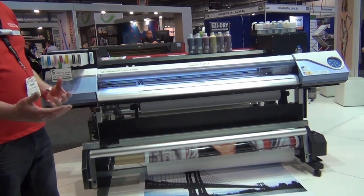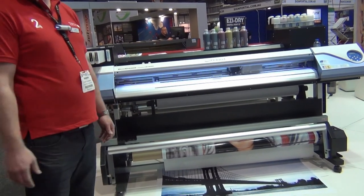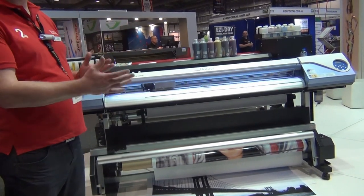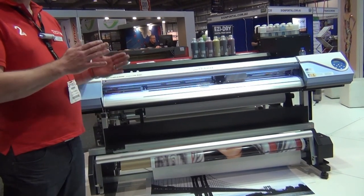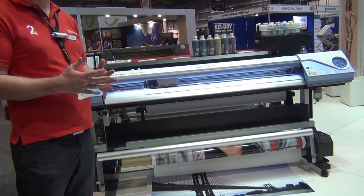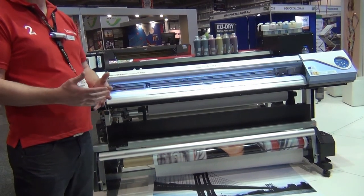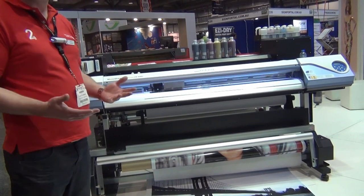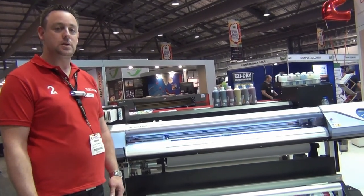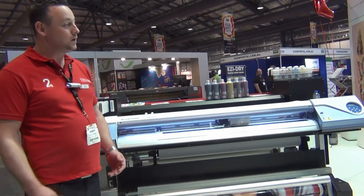This is where we really come in with our concept of the power of two. Again, Positive Camtec, we don't want to just supply you with a box. We want to be part of your journey, and we basically want to be able to supply you with everything that you need, which means that Positive Camtec plus you as the customer, together we're able to make a long-term partnership where we can actually help you in your business, and vice versa, you're also helping us in ours. And that really is where businesses these days need to be built on partnerships, and we hope to be a partner with you.